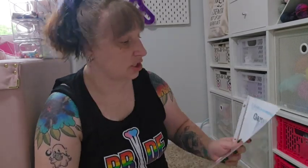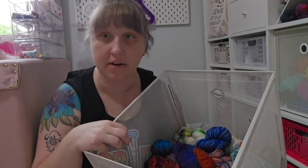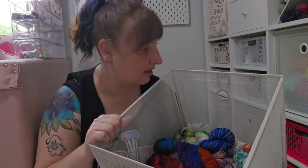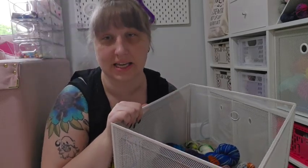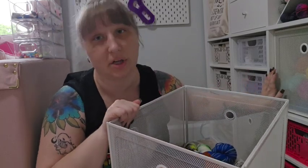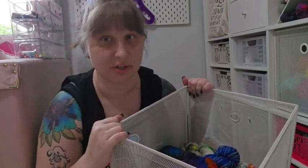All right. So that leaves me with these 2 projects, which I haven't actually talked to you about yet. I'll talk to you about them in another video. So I did take the yarn for charity out. I'm going to put it on my rolling cart. And I think I'm going to put my rolling cart here. And that will kind of force me to keep the couch away from the bins, away from the shelf. And then if I need to get to it, I'll just roll the cart out. And that is almost no effort at all.